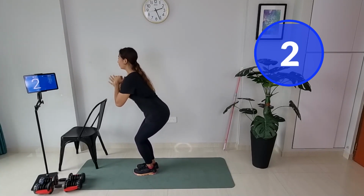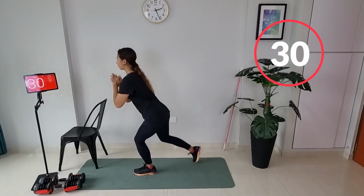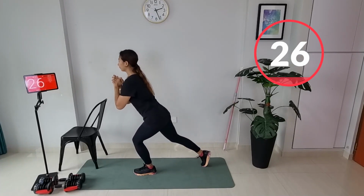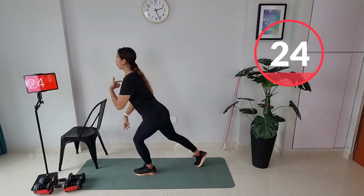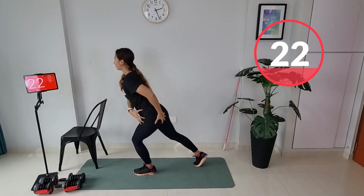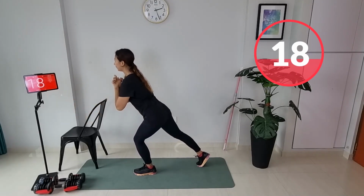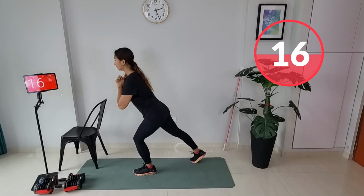3, 2, tap your leg back, switch leg. Nice and controlled, don't rush. You find you can even feel the squeeze around your glutes. In case you're wondering what glutes are, your bum bum.